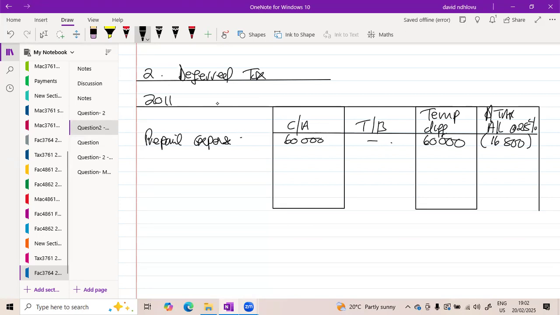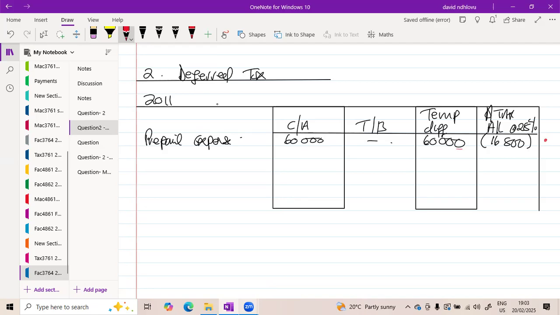Remember the rules. If it's an asset and the carrying amount is bigger than the tax base, the result is a deferred tax liability. If that is tricky, you just look at the 60,000 here. Is it a positive amount? Is it a negative amount mathematically? If it is positive, then here it is going to be a negative, which we show by brackets, representing a deferred tax liability. If mathematically we would have gotten a figure that is negative, represented here in brackets, automatically the deferred tax would have been a positive figure, a deferred tax asset.